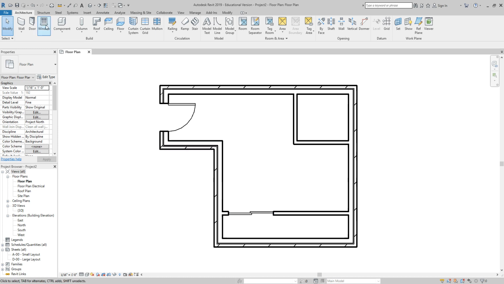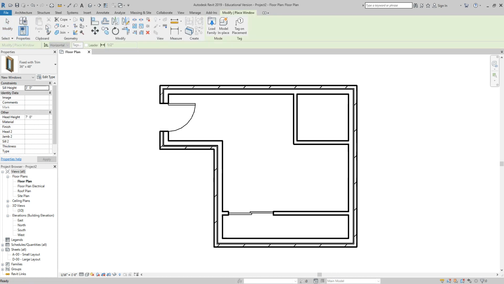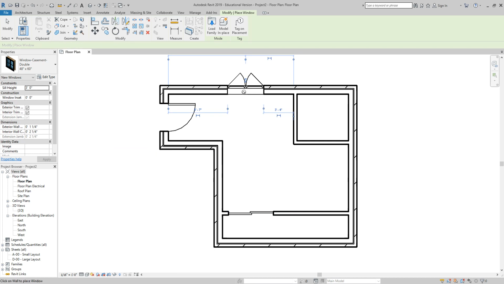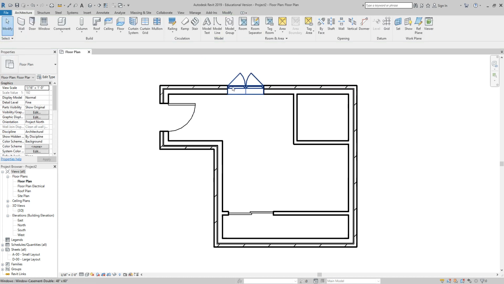Additionally, I'm going to put windows in much the same way. If I click window, it'll show me again all the windows that are preloaded that I can find here, and I can click on one of them and find an area on the wall. Just so you know, with this particular one, the windows open outward. So the two panels open outward. That happens to the outside of the room. You will not see these windows crank open like that to the inside. So I'm going to make sure those point to the outside. As I click that, you'll notice all of the window area, the actual glass panes and stuff like that, are to the outside of the window.